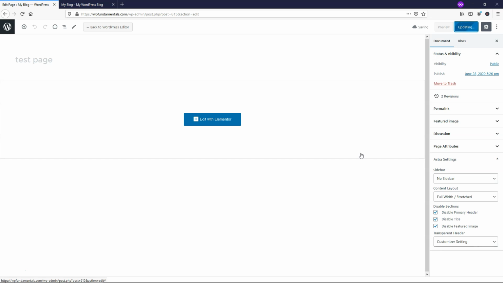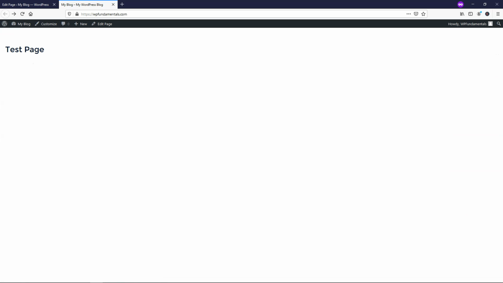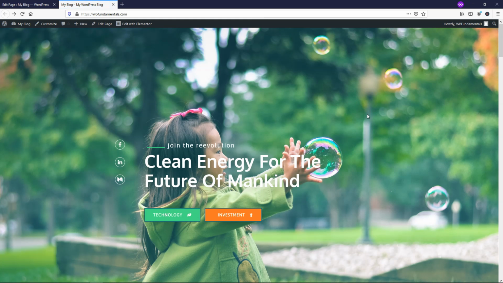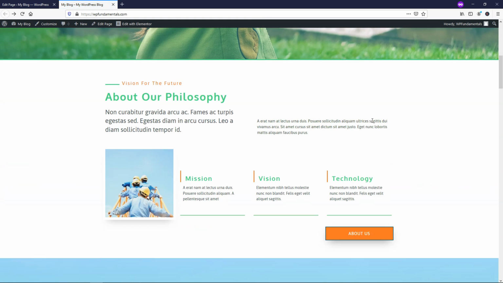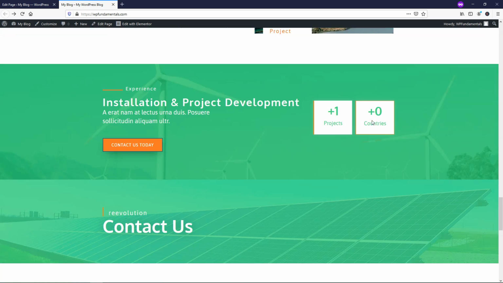So that is how you would use the Envato Elements plugin after the update to basically load up templates on your pages. This is something that I had somebody request, and I really hope this video helped them out and helps you out if you were wondering how to use it after the update.